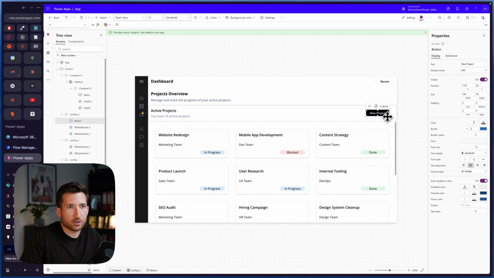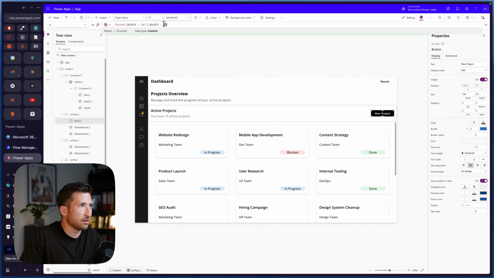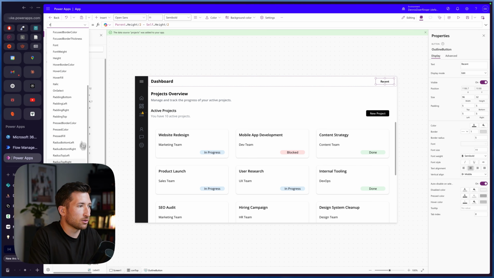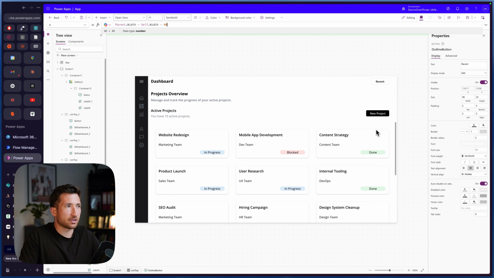I'm just trying to figure out how big the size is. So we can try it out by playing around with the X value. Let's say we do minus 30, maybe even more, 40. 40 looks good. So we just do the same over here as well. We go to the X value and we say minus 40. And now things are aligned and look a bit better.